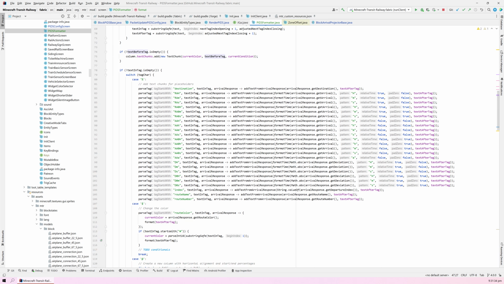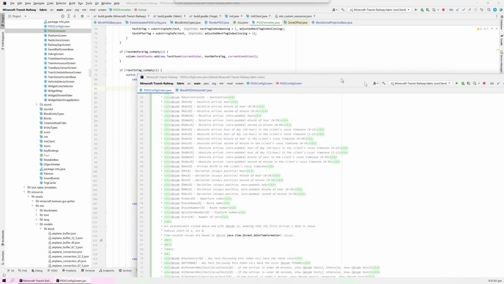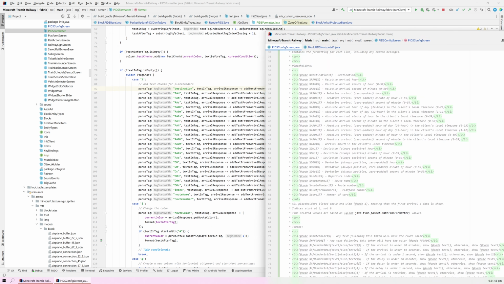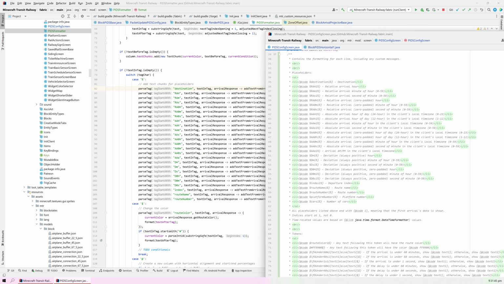Okay, so these are the things that I've implemented. Let me show you the comments I wrote yesterday. Some of it has changed a little bit. Destination, relative arrival hour, minute, second, all of these have been implemented. The departure index, route number, I think the cars one I didn't do yet.